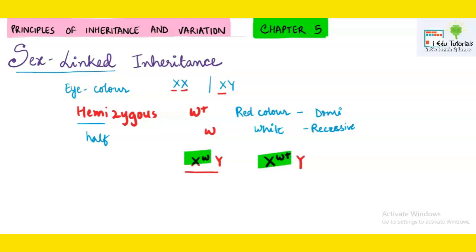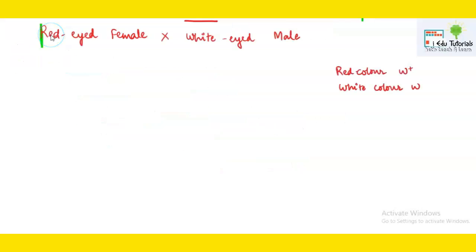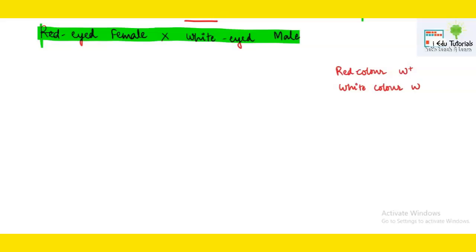This is important. Morgan was the scientist who studied sex-linked inheritance in the fruit fly. Morgan initiated his experiments by crossing a red-eyed female with a white-eyed male. For the red color we always use W plus, and for the white color we use just W. Females are homomorphic, so they will be written like this, and males like this. Besides controlling the sex of the fruit fly, these chromosomes are also responsible for controlling the eye color, which was proved by Morgan.